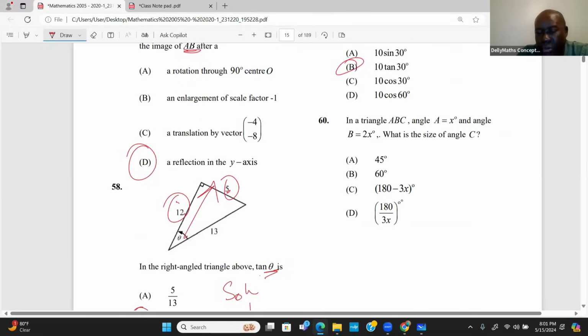Normally you sketch this. This was what caught the people the other day. They sent a question like this and didn't ask it properly, and everybody picked the wrong answer. So you have to look out with your eyes. It says in a triangle ABC. All right, so you can draw the triangle ABC.